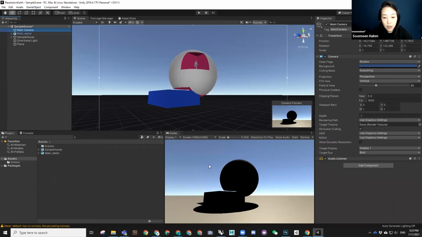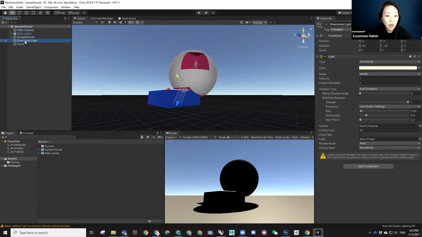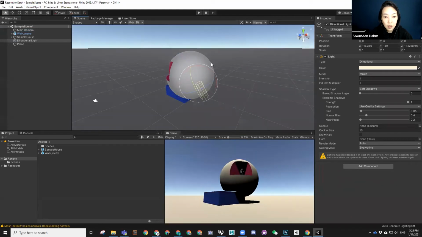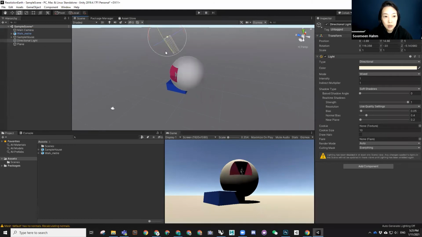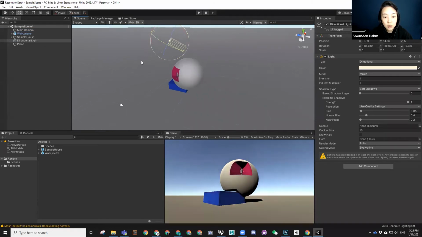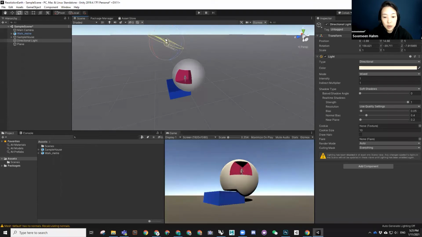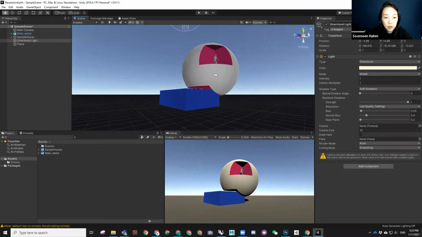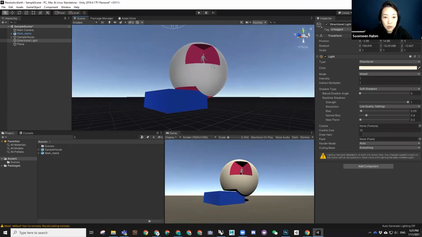Then you can see that your camera is actually aligned to the scene, but now the lighting is really bad, so you can adjust the lighting accordingly, so something fits your purpose better, and maybe you want it to be a little bit closer.